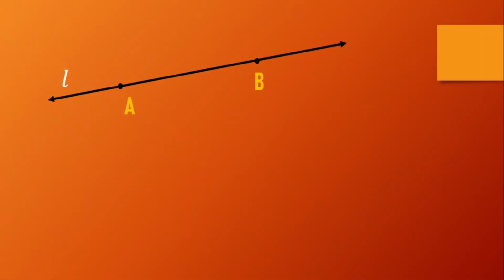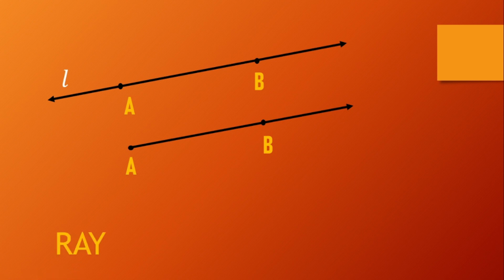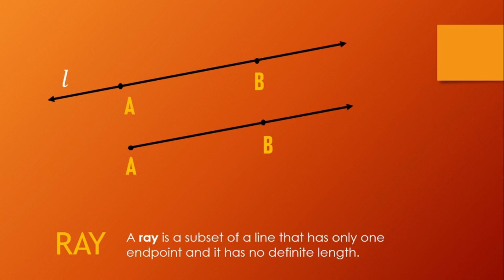Next, what if I want to get from this point A going through this extension? So, sabihin natin ganito. Start kay A, papunta dun sa pakanan. Extension going through B. So, what do we call this one? This is what we call a ray. Ano nga ba ang ray? Ray is a subset of a line, part pa din siya ng line, that has only one endpoint. Di ba kanina yung line segment, meron siyang two endpoints. But this time, ray has one endpoint and it has no definite length.